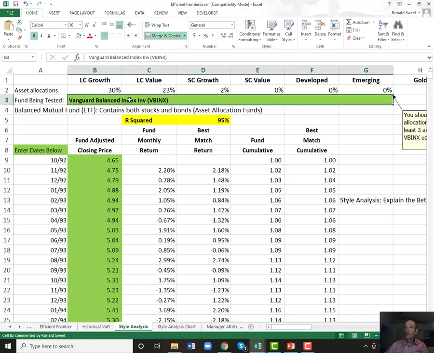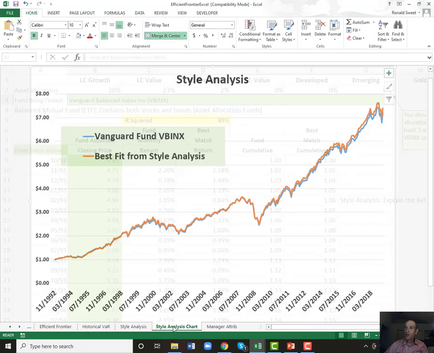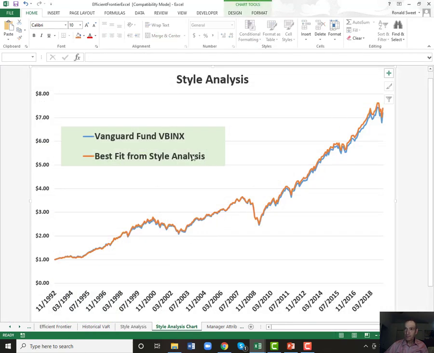One reason Vanguard works well is that they tend to use index funds, and so they're already very similar to these indexes. And so using them usually gives you a good solution. But you can find others that will get you at least in the 70s and 80s and have a pretty decent fit. And I love this chart. This is a great chart.